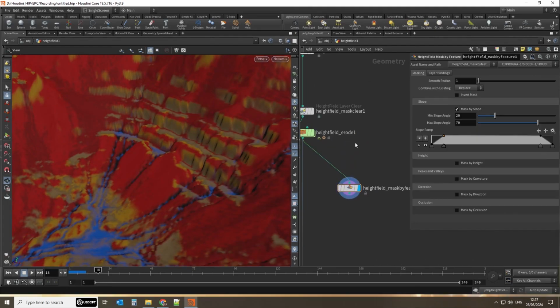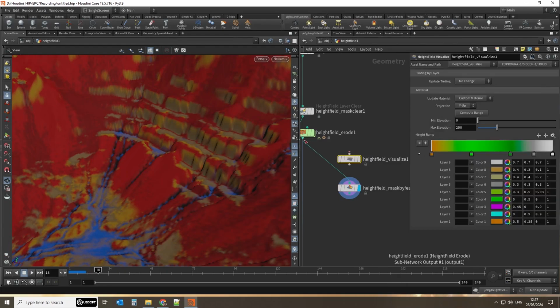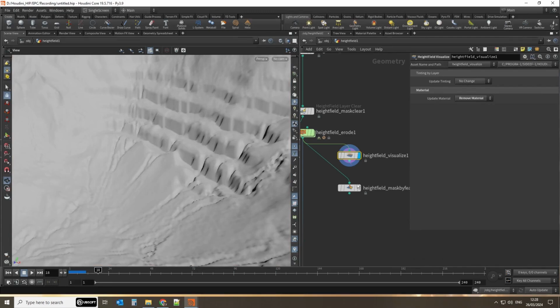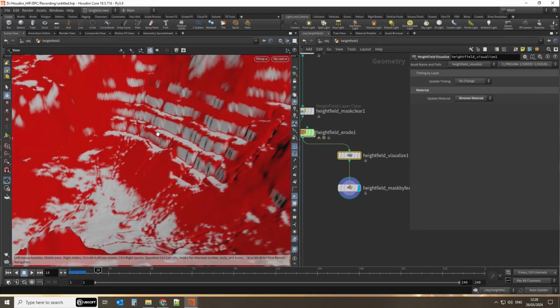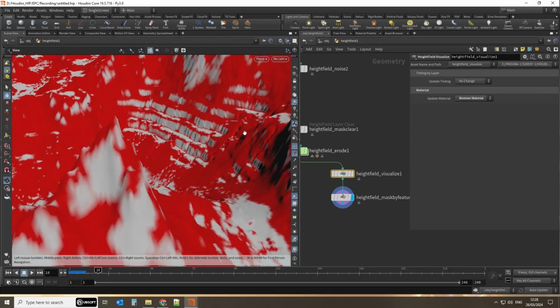Oh yes, what I wanted to do was add a Heightfield visualize, just to temporarily remove the, so no change. Well, we remove the material and we keep the tinting as it is. So just to not visualize the Heightfield coloration.